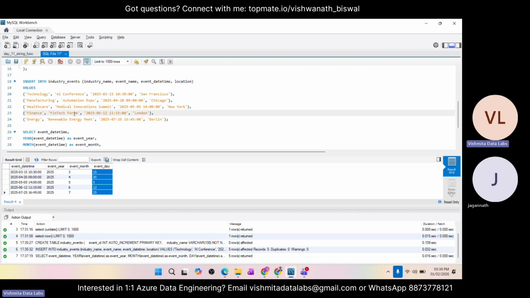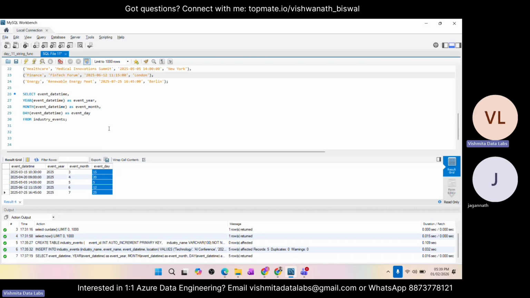Now, if you want to format your time, from here we extracted year, month, and day, and here we see the date is in the format of YYYYMMDD. If you want to format this, you can format it. It's not like every time you have to use YYYYMMDD. Actually, this is the default format. But in case you need, then you can change the date format, using date format.